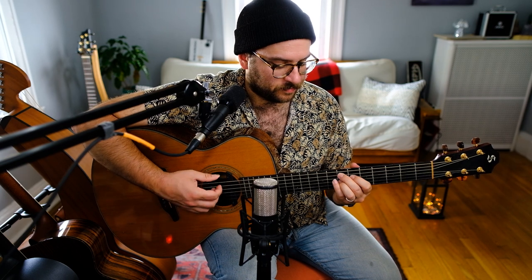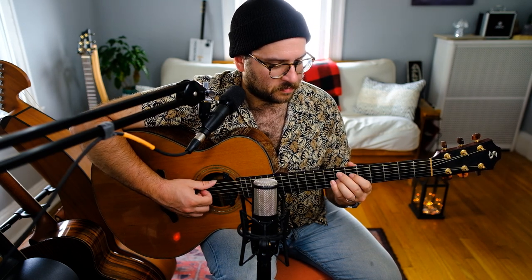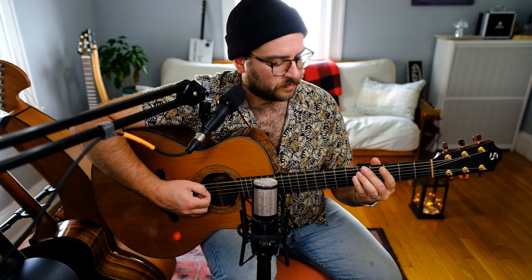If we put that lick together with everything else that we have, there's also another slap that's going to follow that A string, and that's also happening on the E string. My thumb, again, is going to land squarely on the E string. Here's what the whole lick sounds like now.